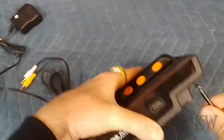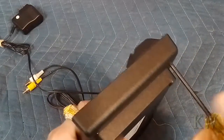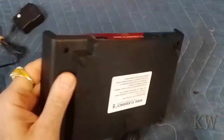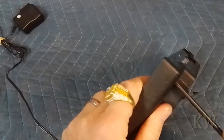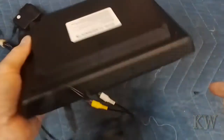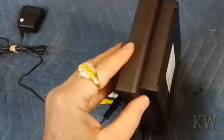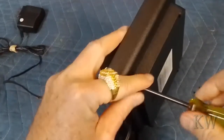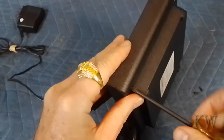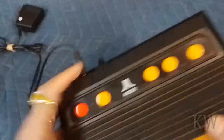I don't think there's much in these guys. They don't really weigh very much. Probably just a small little circuit board. Like I said, my plan is to put a little Raspberry Pi in here, just for a neat little case. I mean, kind of a big case for a Raspberry Pi, but it'll be good for that, because then you could probably put a fan in here. Oh, don't want to lose the screws. That's the last one. I think there's just 4 screws holding it together. Kind of interested in the difference between the first version and the newer version. You could probably even leave the little infrared port on here and maybe use that. Let's see.